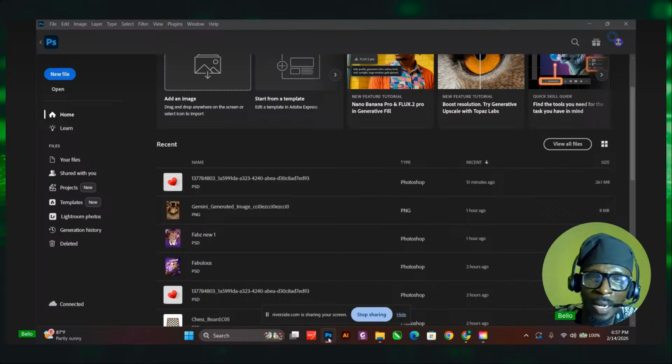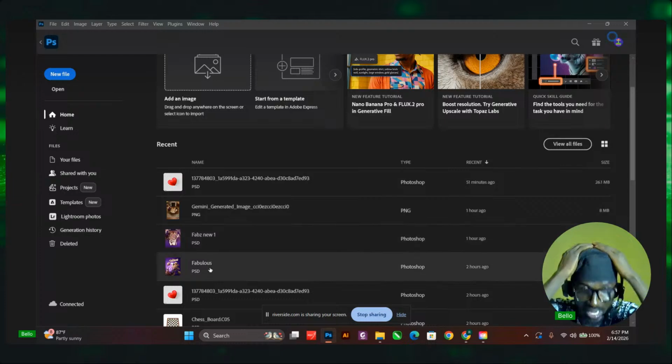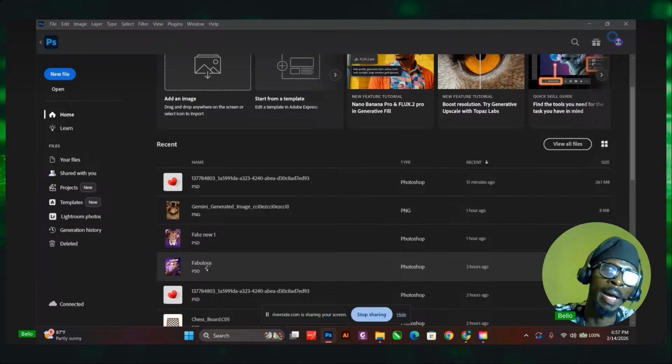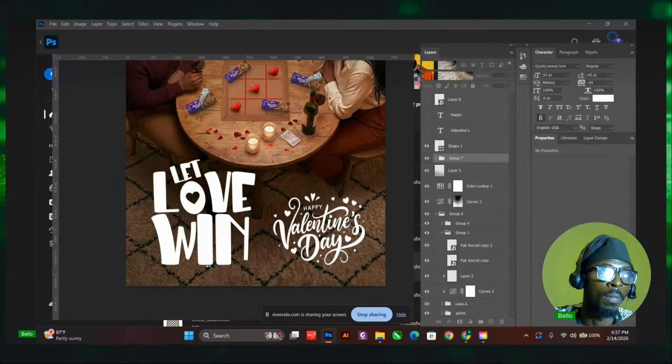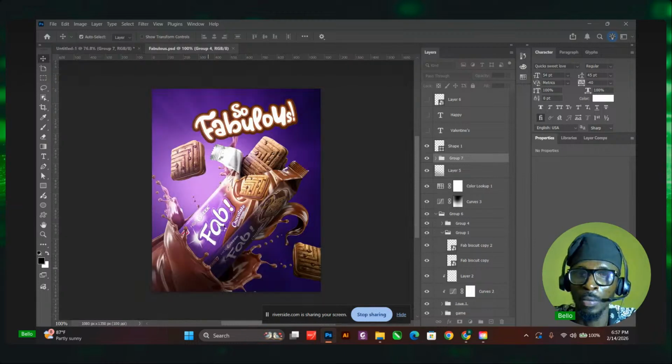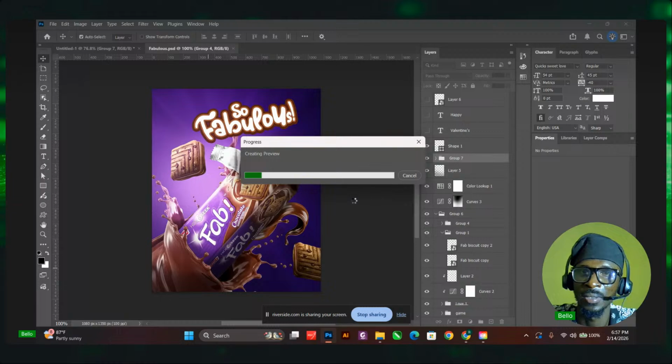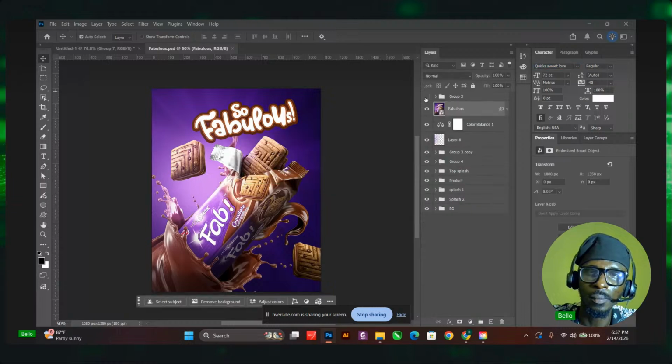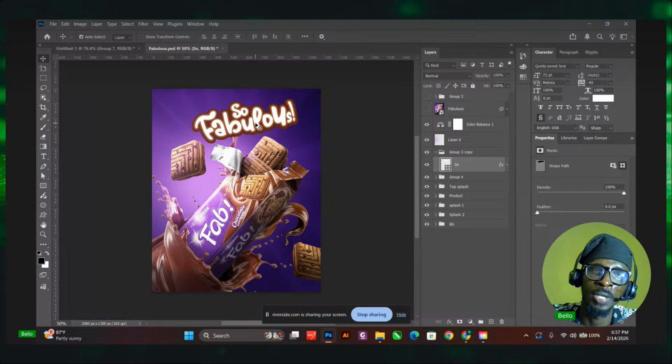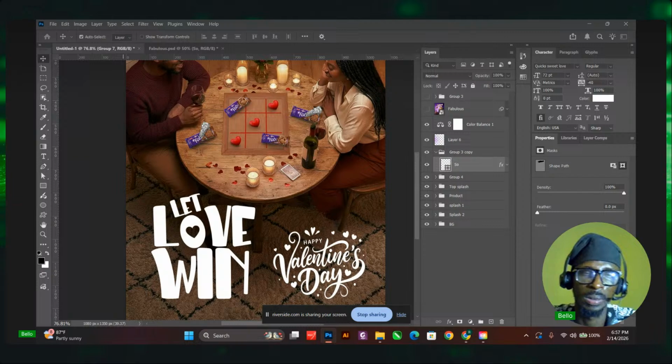Now I'm going to open this file that I have here, the one we did last week, because I want to take an effect from it that we used last week. So there will still be a uniformity in our design style, so it won't be too far away from each other. This is the font style I want to pick from it, which is this. So I'm going to pick it and just drag it in like that.